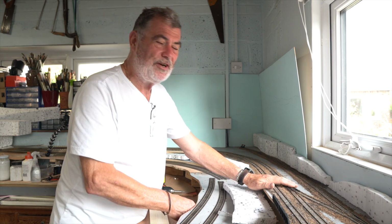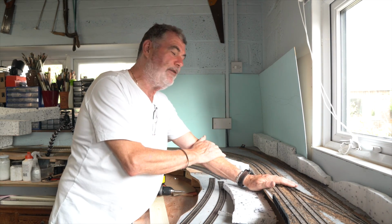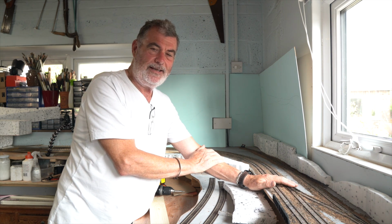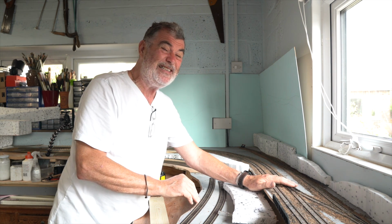Anyway, I just wanted to show you that there is progress on this hill section, and we are that much closer to getting the hill in and starting putting some green stuff on Sandling Junction. So my thanks go back out to James again for what he's doing for the build on the TMD. That's fantastic, and I can't wait for him to come back down here with a more closely finished product and just see it in its glory.